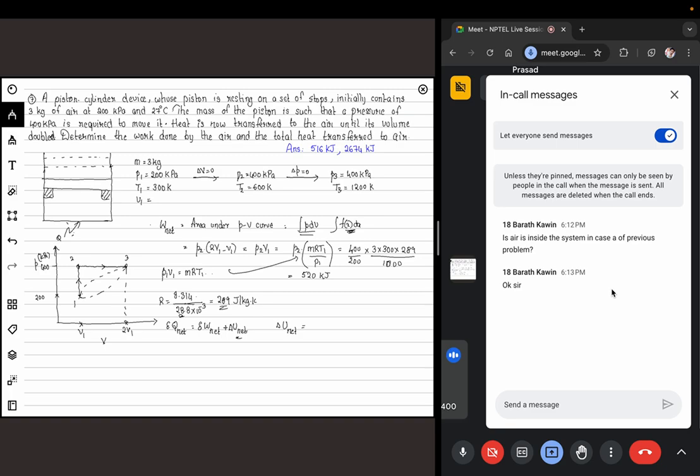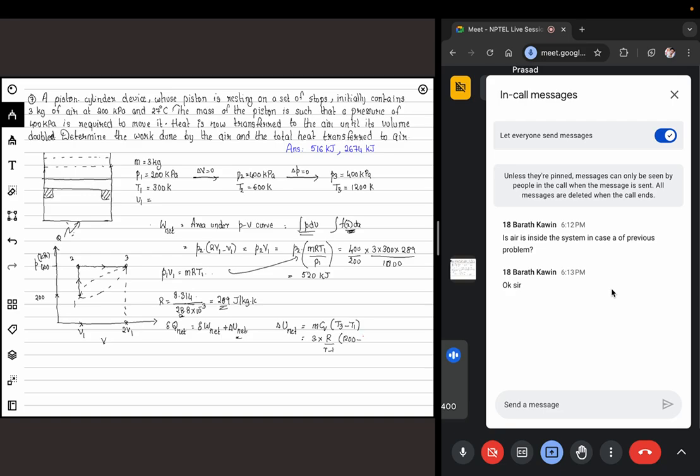So what is the delta U net? We already have that as m Cv delta T. Delta T I am writing as T3 minus T1. M is already known. What is the value of Cv? If you have gone through the lecture videos, in case of pure substances, you can consider air as a pure substance. So m is already known. Cv I can write as R by gamma minus 1. I can assume that it is a diatomic gas, like mostly nitrogen.